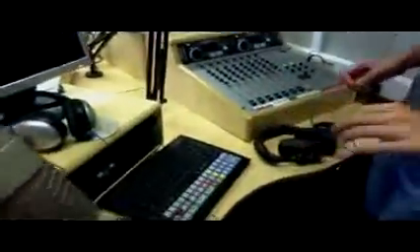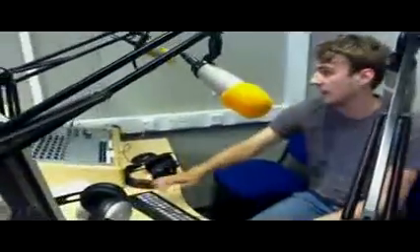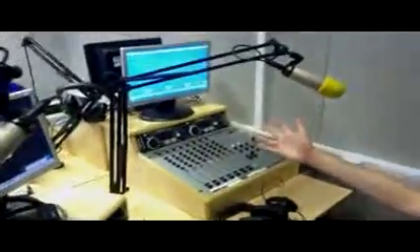The keyboard and mouse for that computer should be here, and the keyboard and mouse for this computer should be here. When it comes to logging on to these computers, there is no password — you just press enter straight away, and it should log you on just like that, and things will start loading up and coming on.